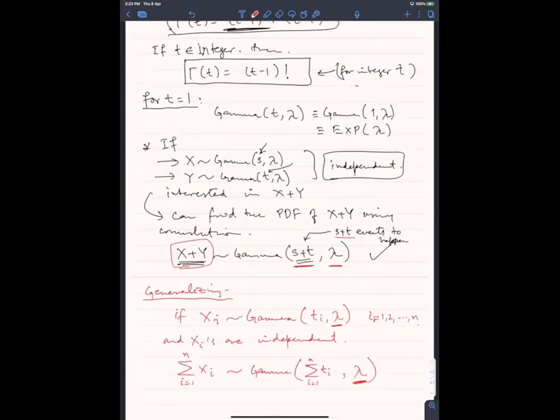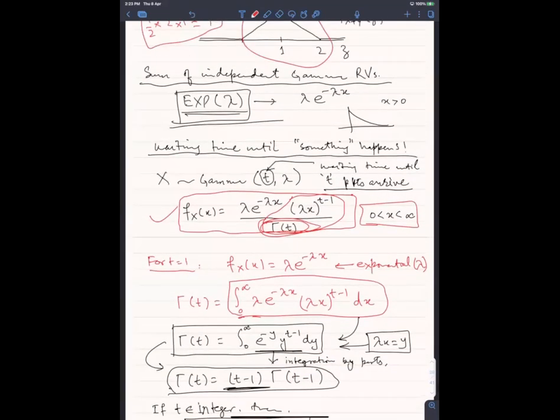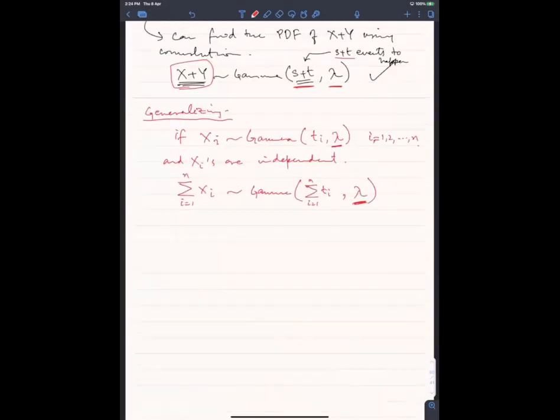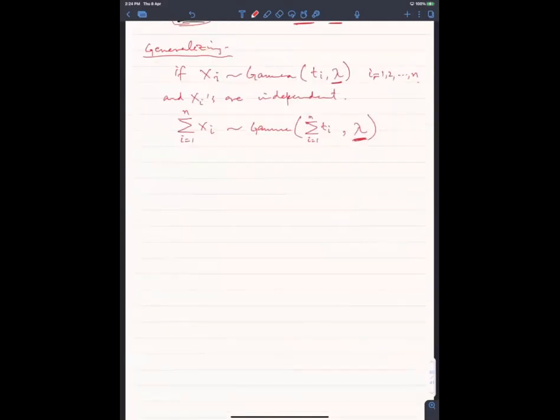Remember कि exponential distribution जो थी इसके अंदर lambda क्या बताता था? lambda ये बताता था कि how quickly do you fall here. ये rate of decay हमें बताता था. If I change lambda, it changes the expected value. It changes the probabilities. Then that means gamma random variable में हम ये नहीं कह सकते कि 3 events के लिए आप किसी और rate पे इंतजार करें और 5 इवेंट्स के लिए किसी और रेट पे इंतजार करें. नहीं, सबके लिए जो इंतजार हो रहा है वो सेम रेट के ऊपर इंतजार हो रहा है.